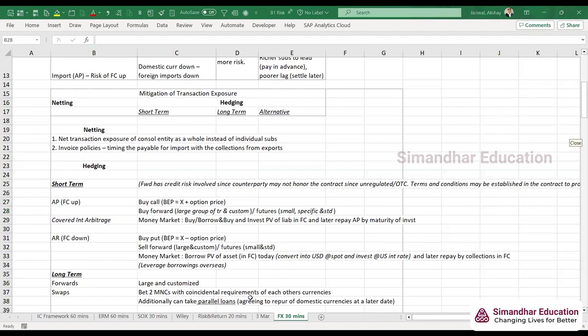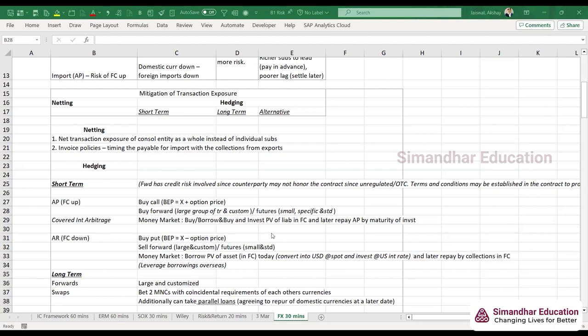Forex gain or loss will be involved to the extent of the part that is not getting netted off, right? In my example, 1 million and 600k was there. 600k is getting netted off, so 400k is still there, right? On that, Forex gain or loss will be there. You got it, Parth? All right.